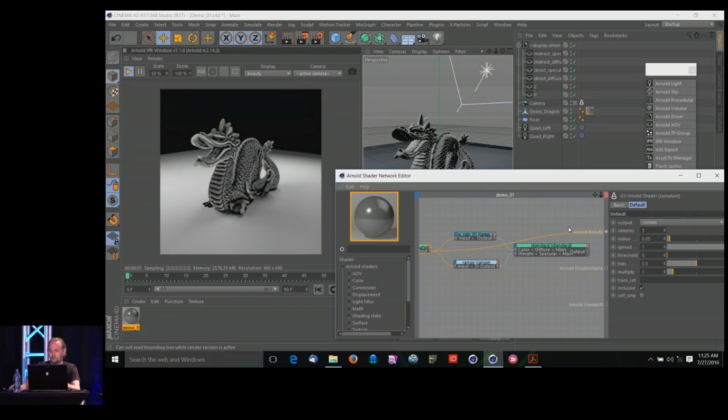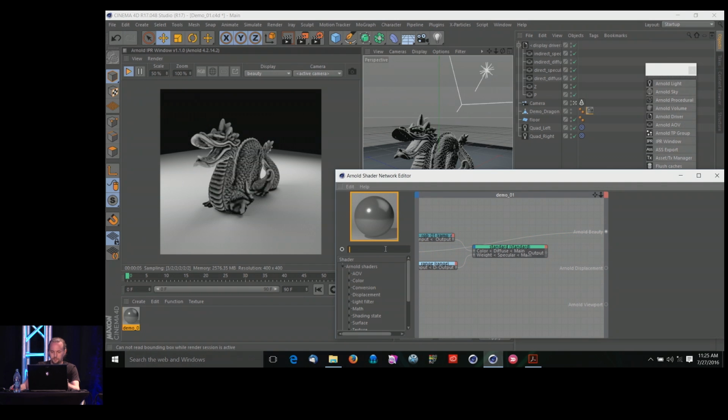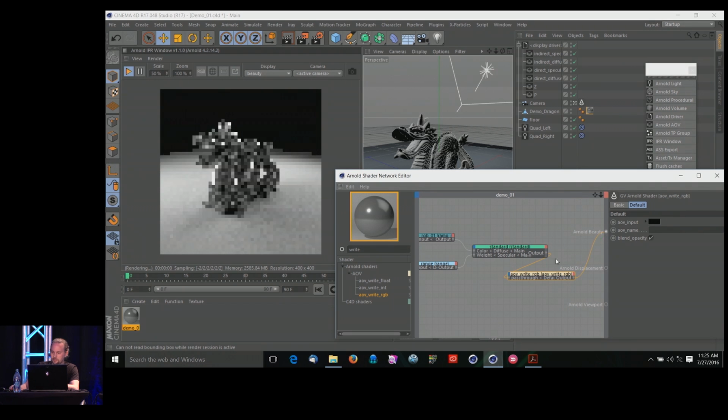The same way that I can pipe it out to beauty, I can also pipe it out to an AOV. So the way I could set that up is I just add an AOV write RGB node. I pipe my shader into the pass-through, and then from the pass-through output we go into the beauty. And then whatever AOV I want to get out, I just pipe.